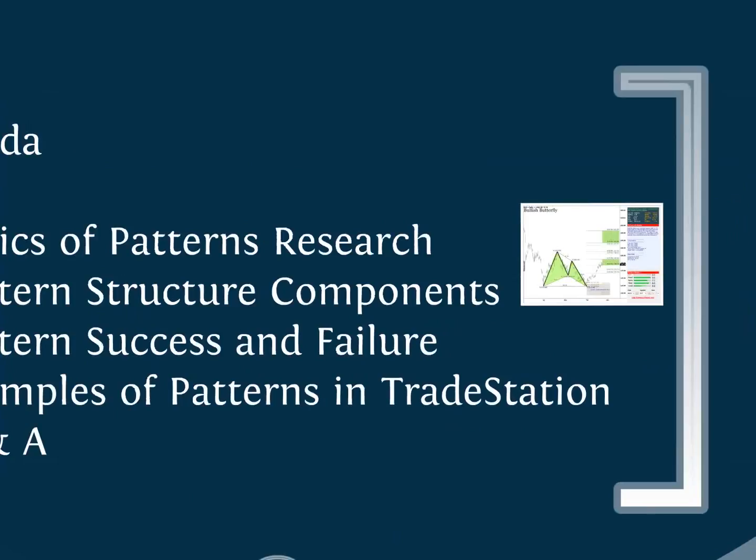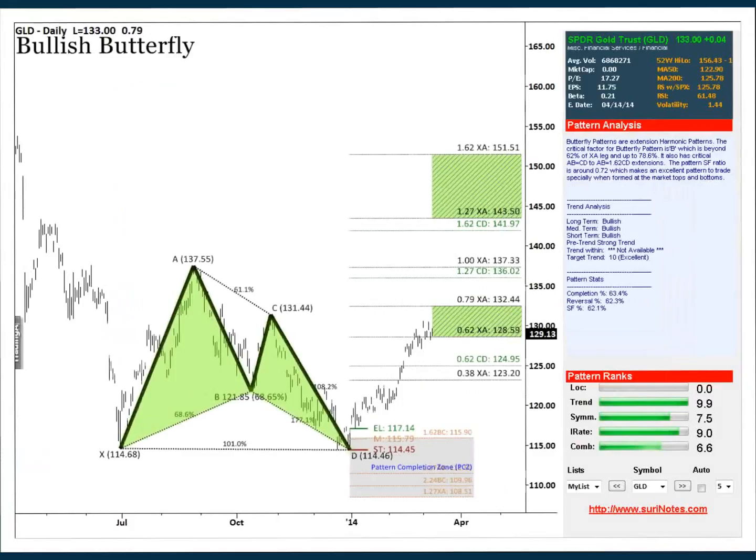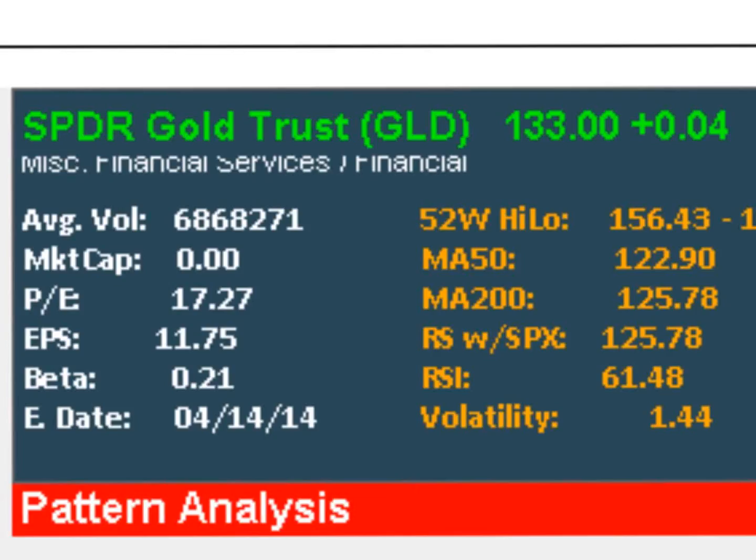So first, let me show you what I'm talking about, the platform. This is the TradeStation chart where you can pull up any kind of symbol, and then it pulls up a pattern. For example, in this case, it's a bullish butterfly. This is the GLD chart. It's actually in the beginning of the year, and that's the chart. And then on the right-hand side, it will show you briefly the basic fundamental stuff, what's happening with this GLD itself.